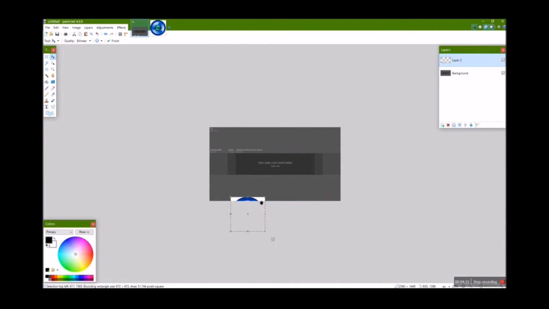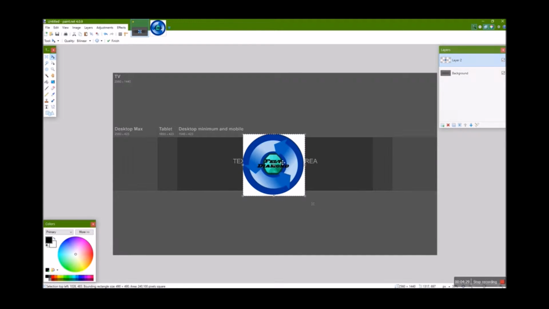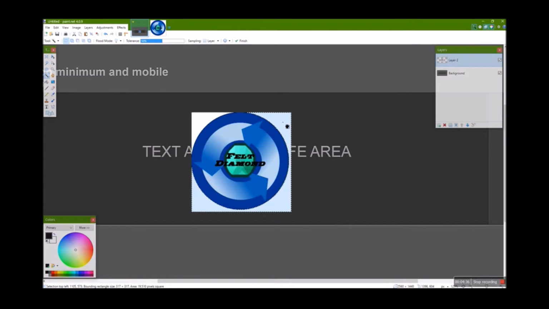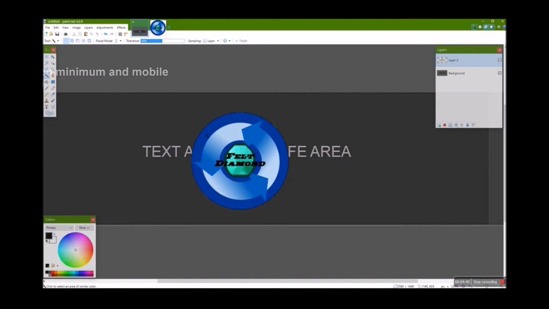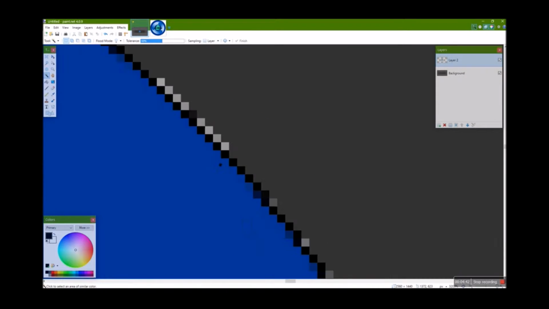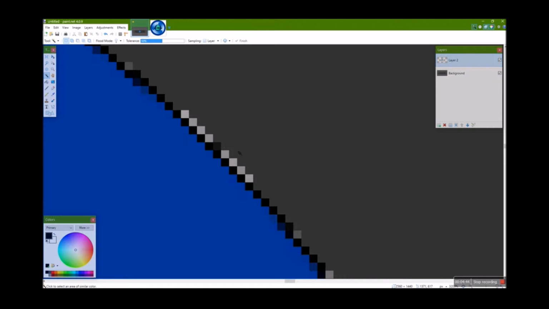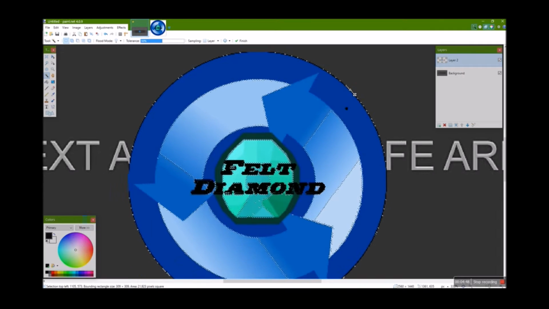So now minimize it down to where you can actually get it inside of that important area that I was talking about earlier. So now that you've done that, select this white, and if you don't have it all selected, try to select it all. And as you can see, there's still little white spots, so we're going to hold Control Shift and then hit these light gray areas. That selects all of those areas.